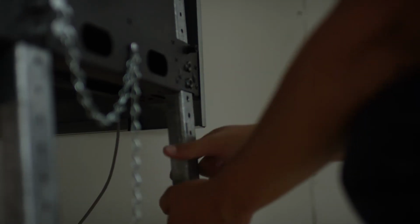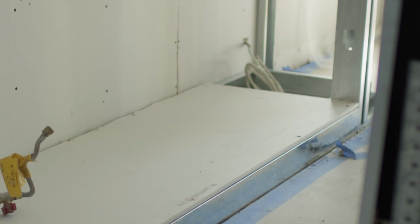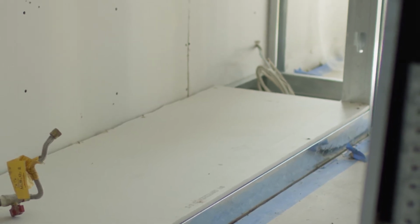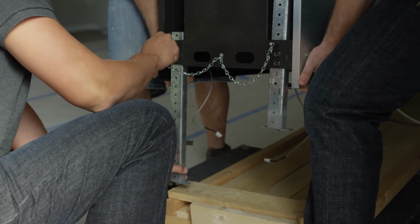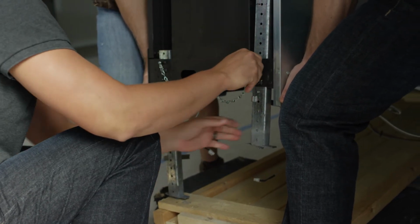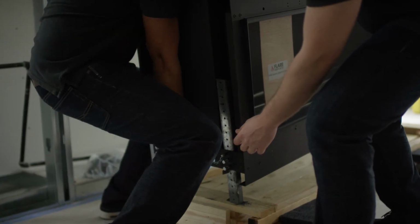Keep in mind, Flare Fireplaces include telescopic legs with threaded feet to simplify height adjustment during installation. This also reduces the need to build a separate support structure, saving you valuable time. Allowing for height adjustments in 1-inch increments, the legs can be configured so that the bottom of the fireplace opening may be between 10 and 19 inches above the floor. This means the bottom of the fireplace will be a corresponding 4 to 13 inches above the floor.